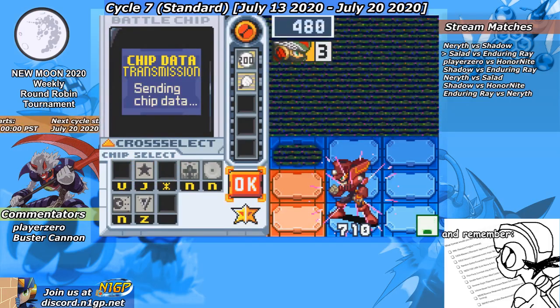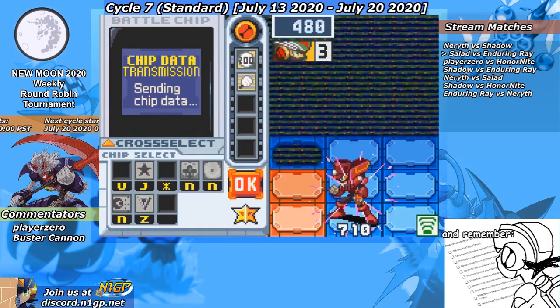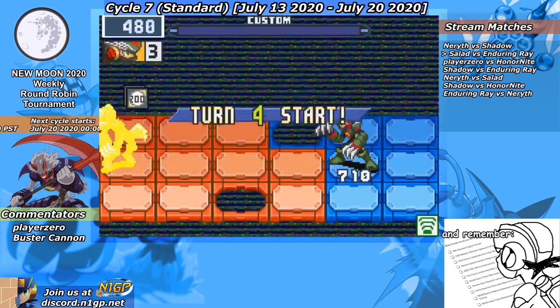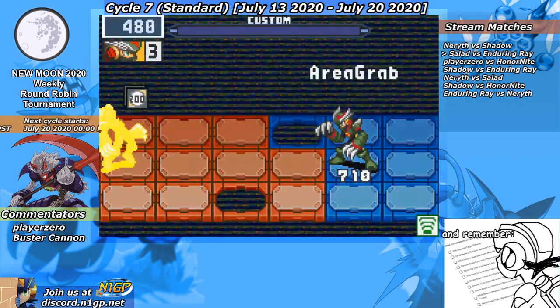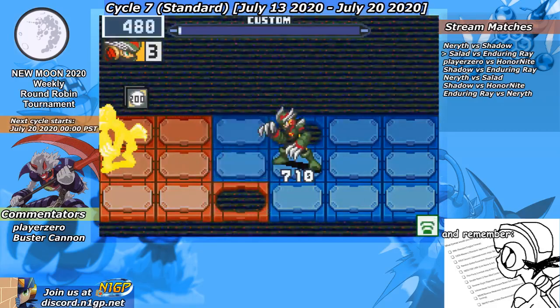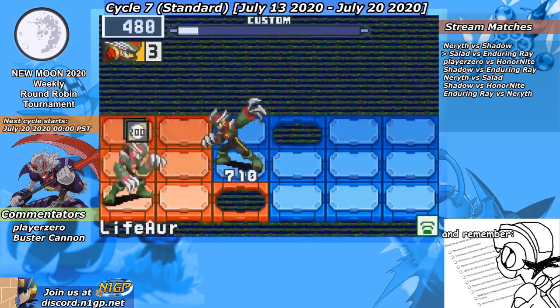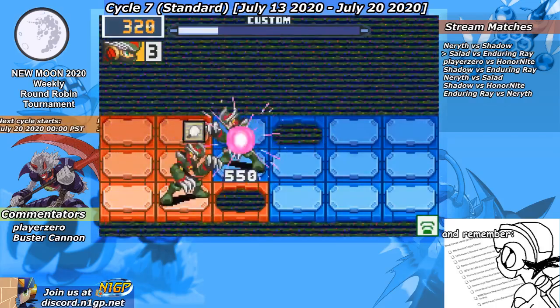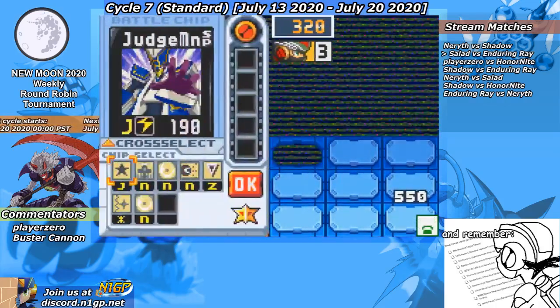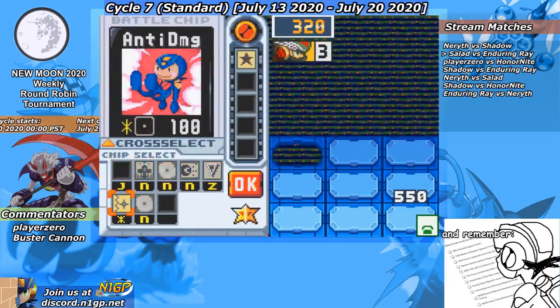Okay, so it looks like she is deciding against going into charge cross and maybe staying in slash, which is an interesting play. Okay, yeah, so going for the slash play. The area grabs are denied, but she does have the Life Aura to protect her. She's going to have to pop that too. Yeah. And ooh, full cost.